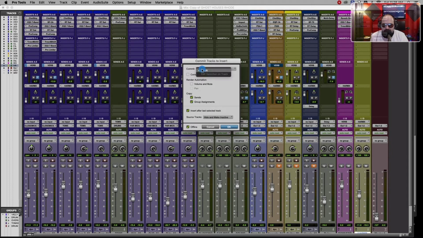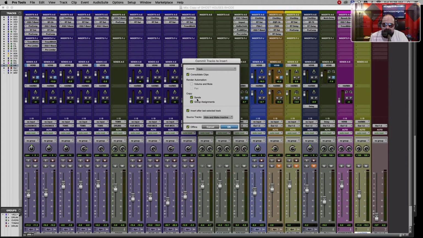I want to commit the whole track. At times, you may want to just commit an edit or selection, but I haven't made an edit selection on the track, so it's not offering me that. That's just highlighting a piece of audio or MIDI. Consolidated, I don't mind doing that. I don't necessarily want to render the volume and the mute, but if you want to, you can. It may become important to you at some point.